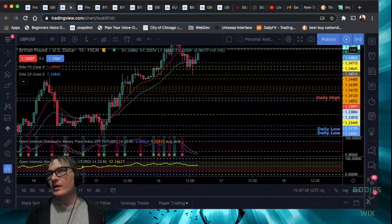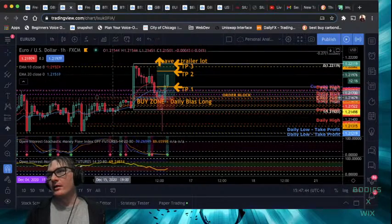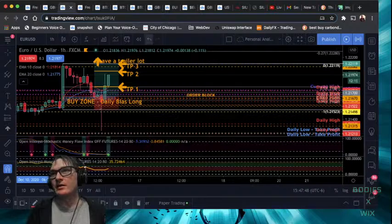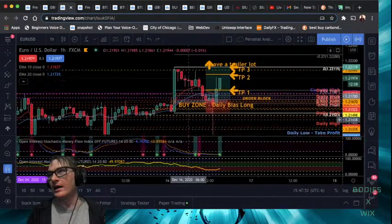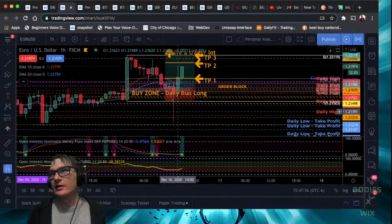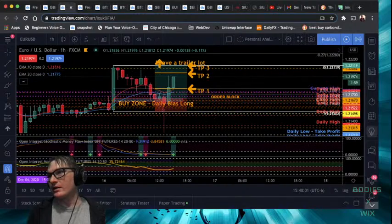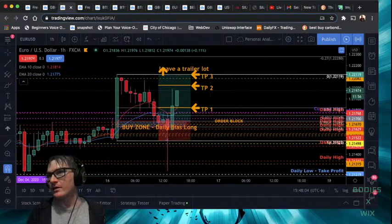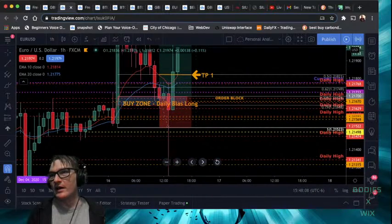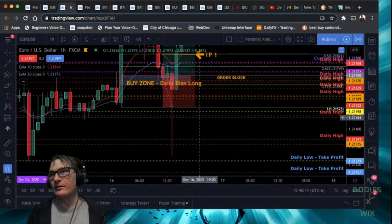So that was not meant to go well. This really made me mad. I called this earlier, and I did not expect... I don't know what happened to the euro at 1 o'clock. If somebody could enlighten me as to what happened to the euro at 1 o'clock, I would love to know, because the bottom just fell out, and I was just so confused.